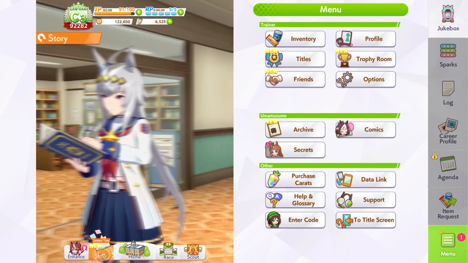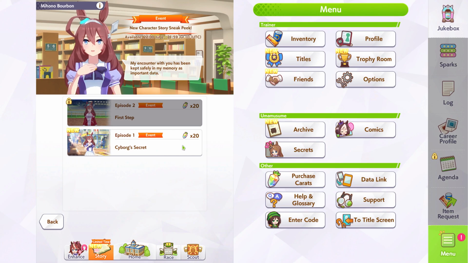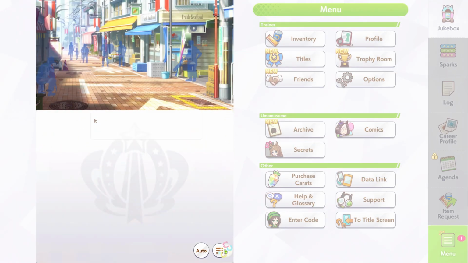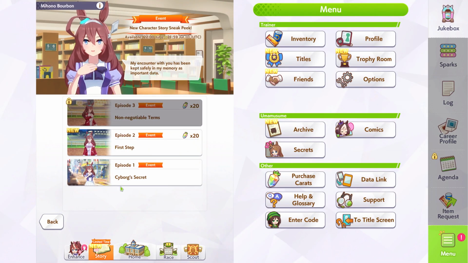Now going on to story. This is just where you can read the story, and you get carrots for doing the stories. You don't even have to read them, you just go through them like this, skip them, and ba-boom, free carrots. So if you don't want to read the story, I would advise you to do that.